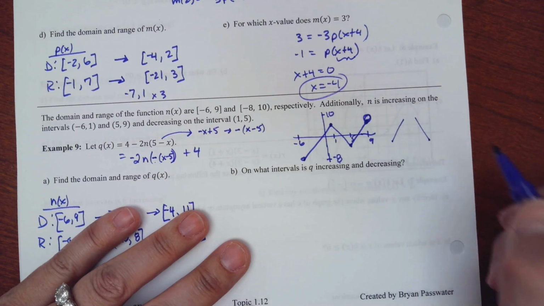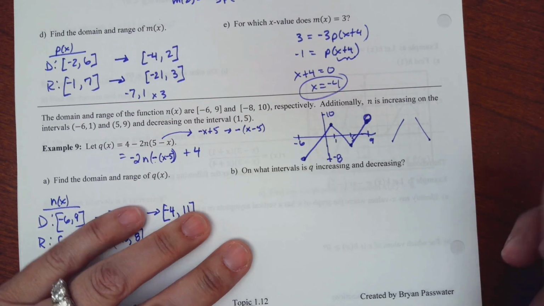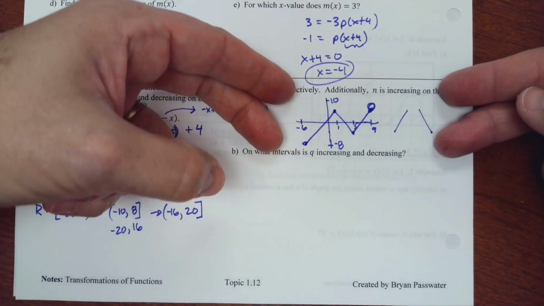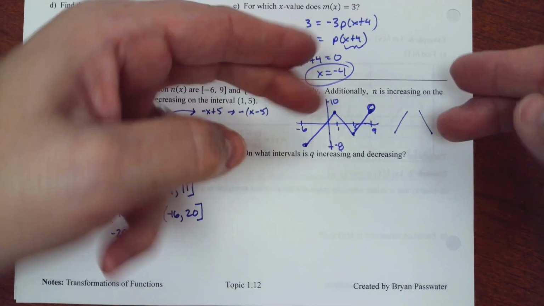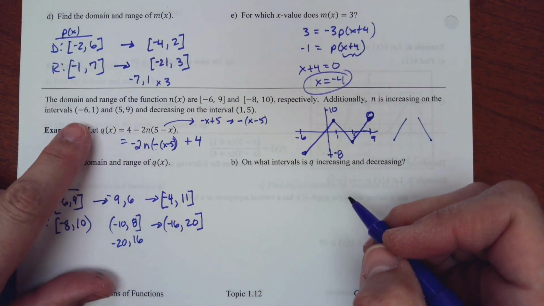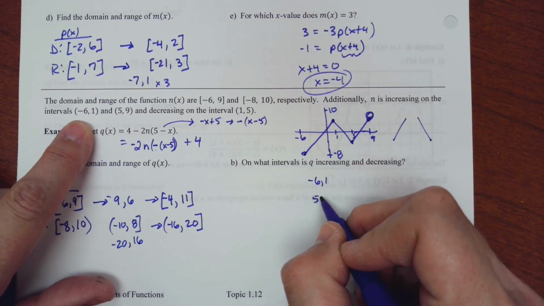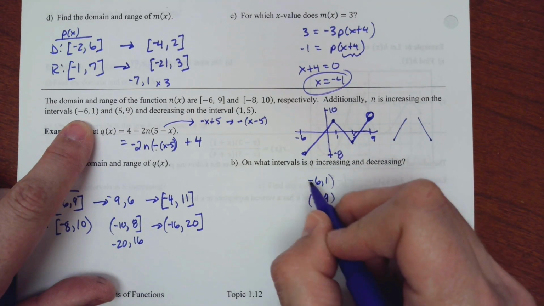So everything that is increasing is going to still be increasing, and everything that's decreasing is still going to be decreasing, because you're turning the graph this way, which changes it, but then you're turning the graph the other way, which also changes it back. Okay. All right, so we're just going to have to think about where these numbers move to. So let's take our old increasing, so negative 6 and 1, and 5 and 9. Now, these are only x values.